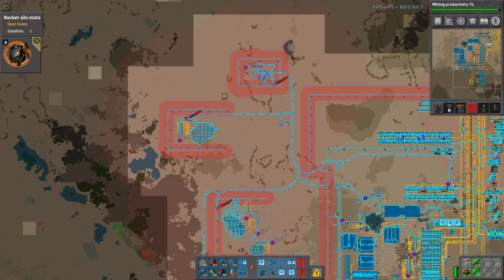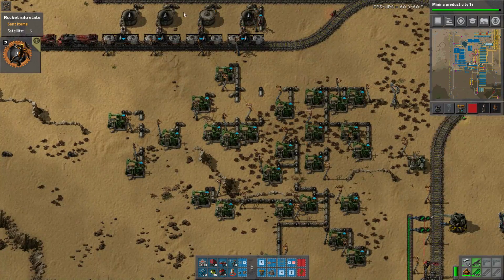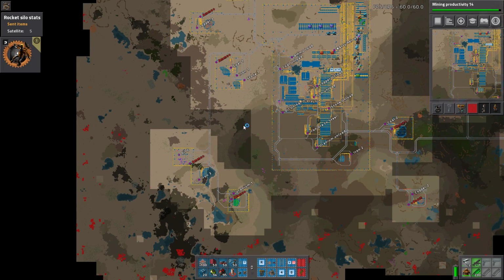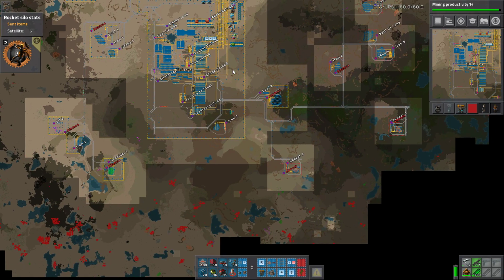Let's turn some of those things off. That off, that off. Oil one. The tanks are running dry. Yeah, 722. And where's oil? That's oil one. Do we have an oil two?